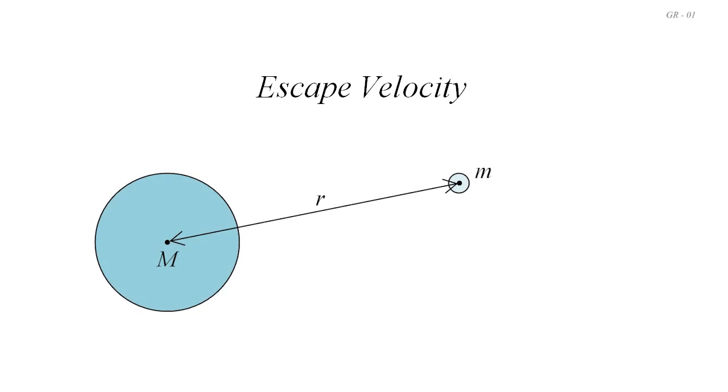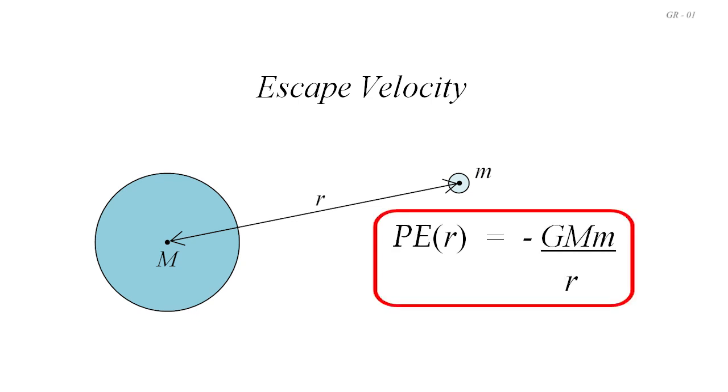Consider an object of mass little m positioned somewhere in a gravitational field, some distance little r from a mass capital M, like this. Little r could actually be on the surface of the large mass, or some distance from it, as shown here. Wherever it is, the object little m will be at a place where the gravitational potential phi is given by minus GM over r, and we could then say that, with respect to infinity being 0, that object would have a potential energy of minus GMm over r, where we've simply multiplied by the mass little m.